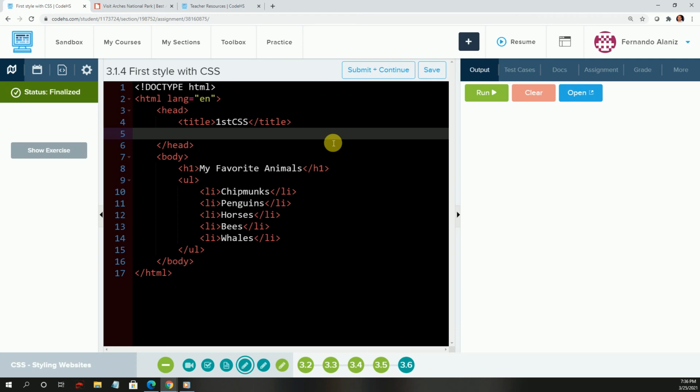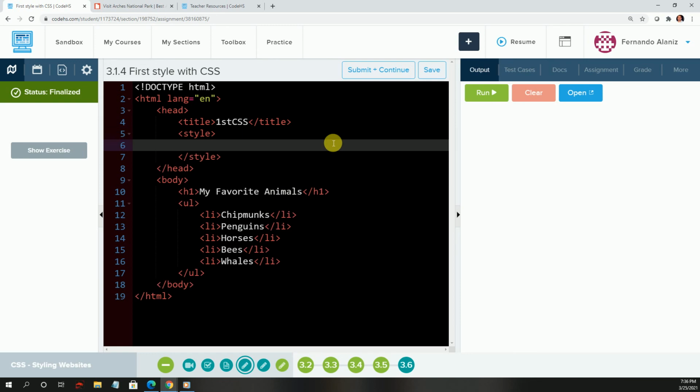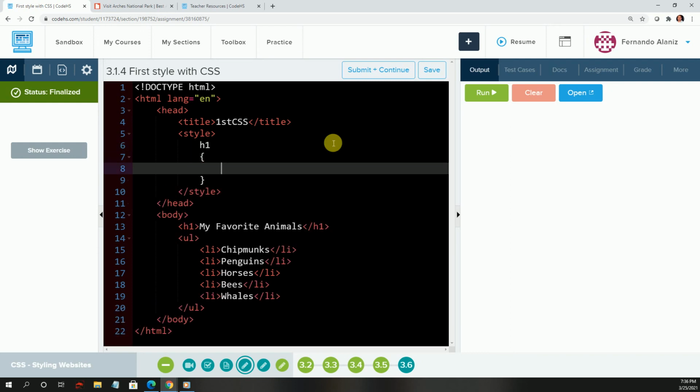That's the first step I need to do. And now I'm going to do that because we're going to add quite a few styles in here. The H1, right? So the H1 is the selector I'm using. It's called a selector. Yeah, just like that. And I am going to do that, and color, right, green. I think that's what they wanted, so we're going to leave that. We're done with that one.